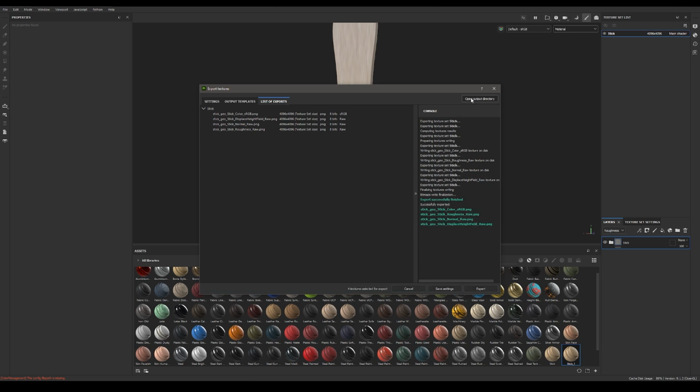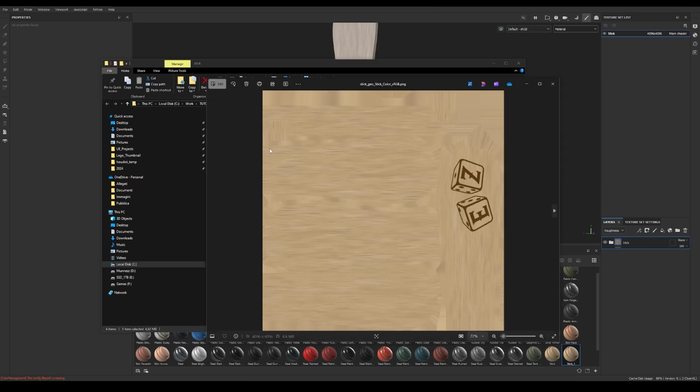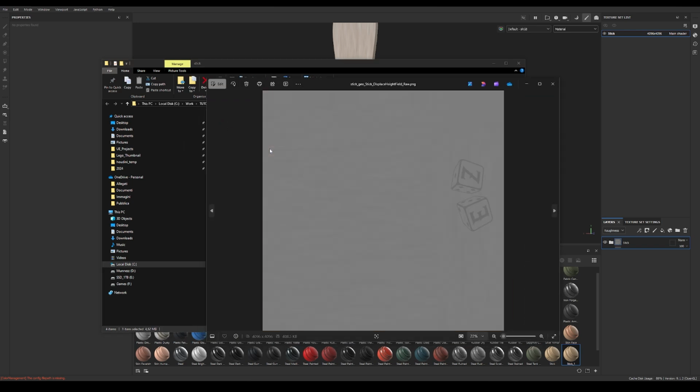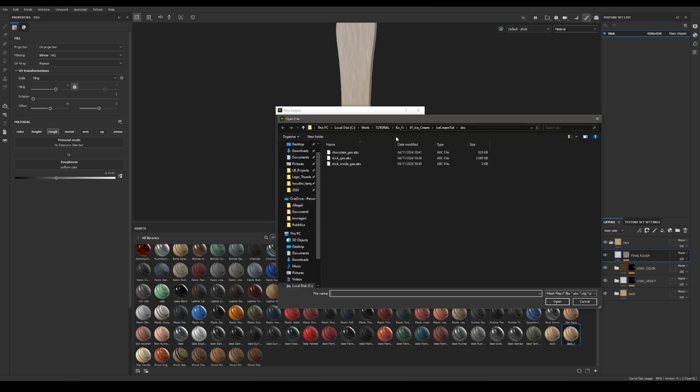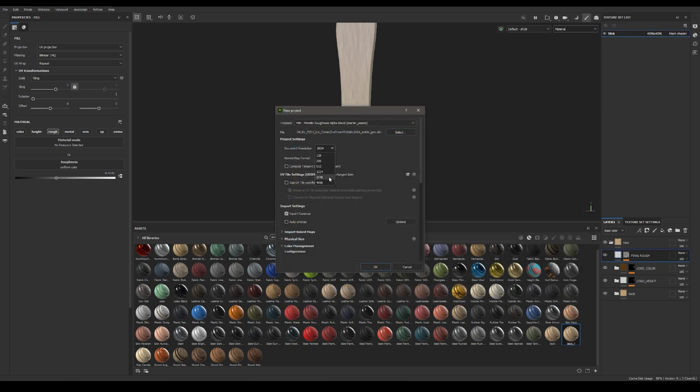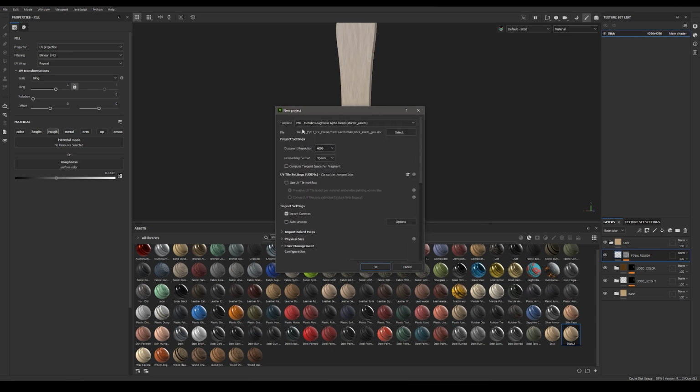Then you can click here, it will open the folder, and here I have my textures: color, displacement, normal, and roughness. Now, back in Substance, we want to save our project and create a new one, and just like before, let's select the stick inside. This time, this is the fake plane we created in Houdini. 4K as a resolution, OpenGL. Here, the color profile should be good, and it is.